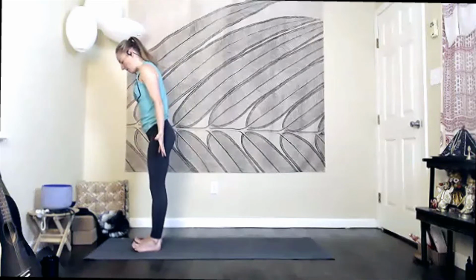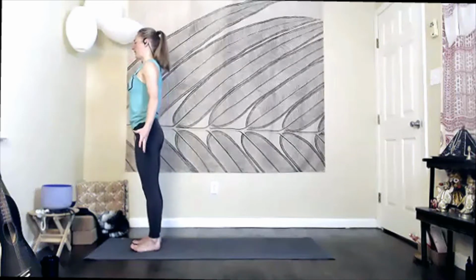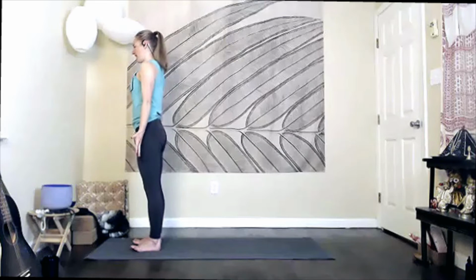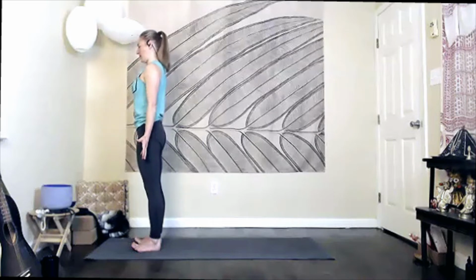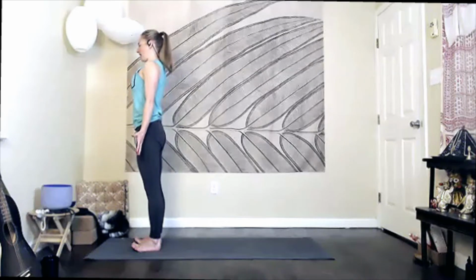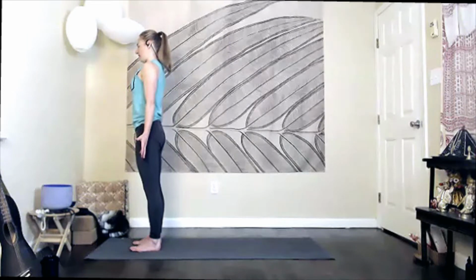Once again, we're gonna see what it feels like this time, pressing into the mat in our Tadasana pose. So lifting up on all of your toes can help you to press down to the mat, lift up through your arches of your feet, lift up on your kneecaps. And then softly, intentionally place your feet back down onto the mat.